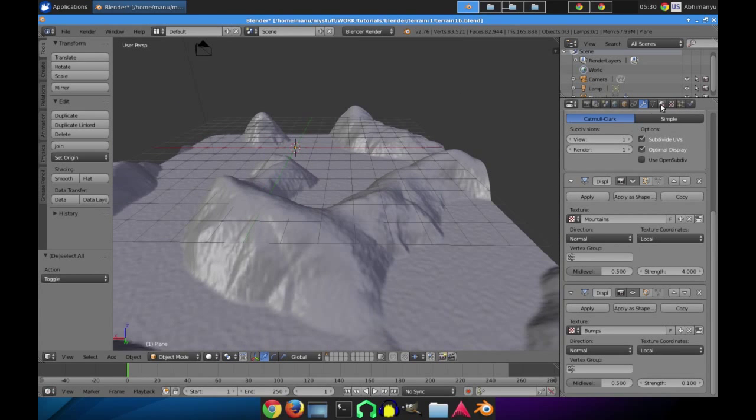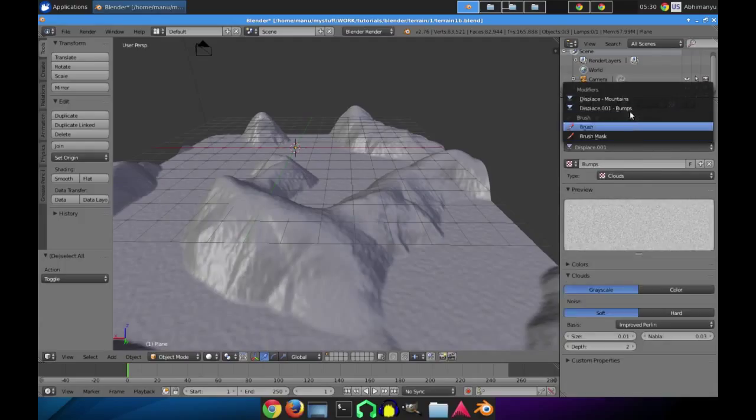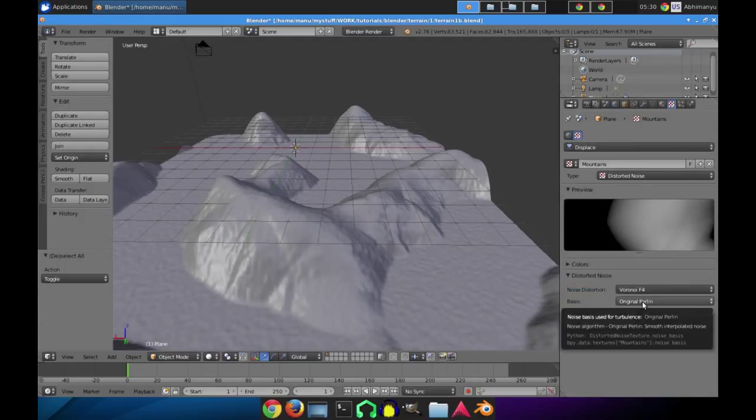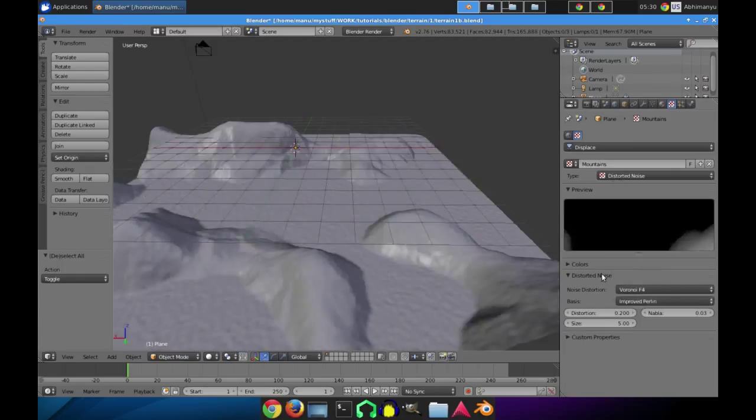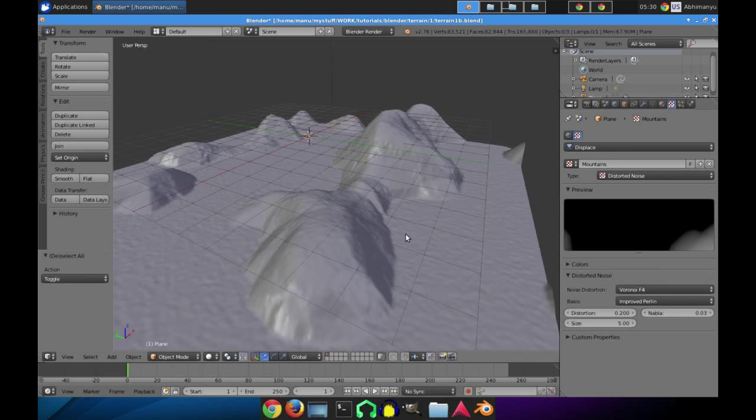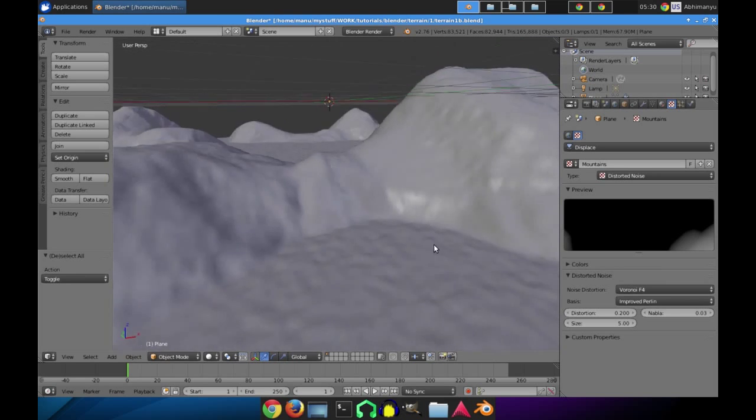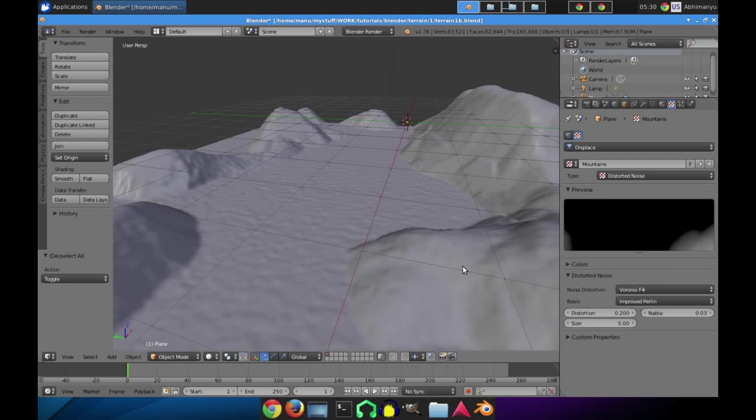Okay, now we can play around with the first displace texture as well, and trying to go with improved Perlin. Should be good, should be better. And we can increase the distortion to 0.4.